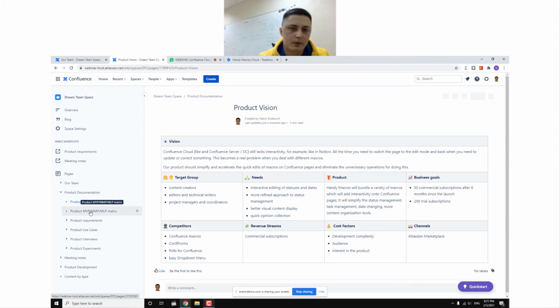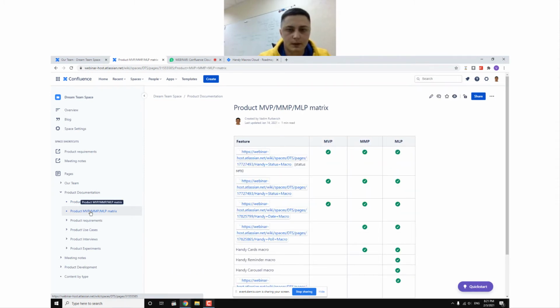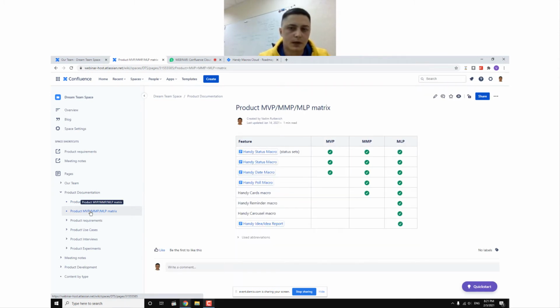Going further, every product starts from MVP, then it works to MMP, which stands for minimum marketable product, and finally it should end as MLP, minimum lovable product.